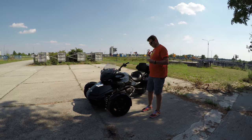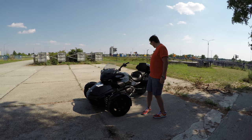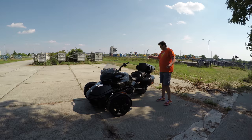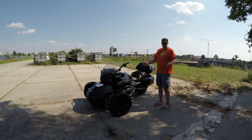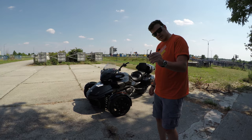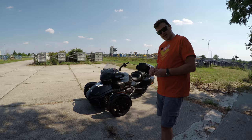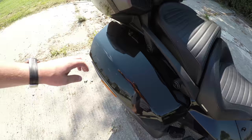While riding, I started noticing the top case at around 170 to 180 kilometers per hour — about 100 miles an hour — so you do feel it a little at high speed. If the wind is blowing it hits the bike slightly, but since it's a three-wheeler it's not nearly as problematic as on a regular bike. One beautiful thing about the F3T is that all of the saddlebags and the top case can be locked and opened with one key only — very comfortable, something I don't have on my F3S with aftermarket saddlebags.